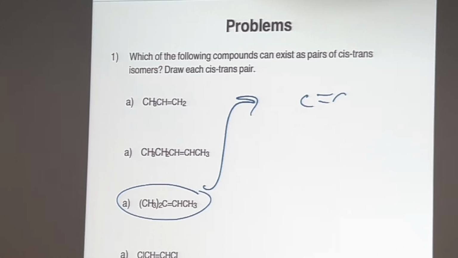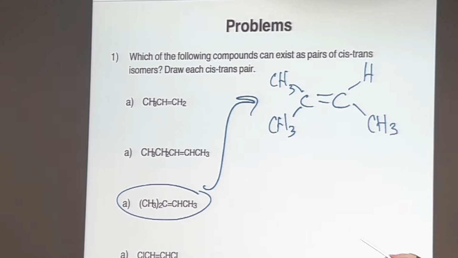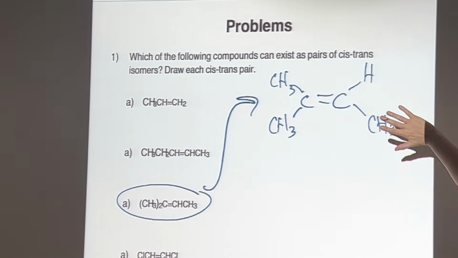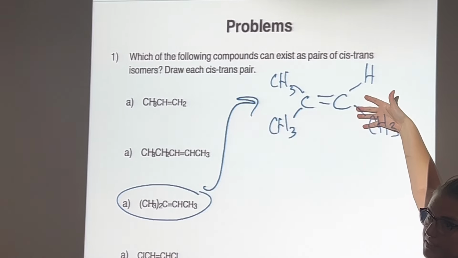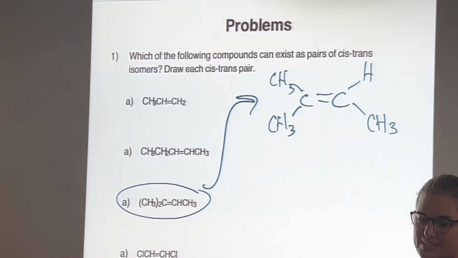So I always start with the carbons of the double bond and then stick the stuff on there. So on the left-hand side, it says that we've got 2 CH3s. So right there, you should see this one's gonna be a no, right? Okay. And on the other side of the double bond, we've got an H and a CH3. Is everybody okay with the fact that this is that? You all right with that? Okay. Now, if I were to take this and flip it over, we would still have the same molecule.